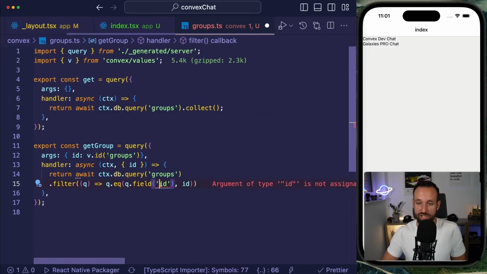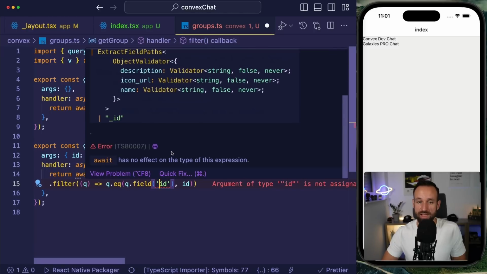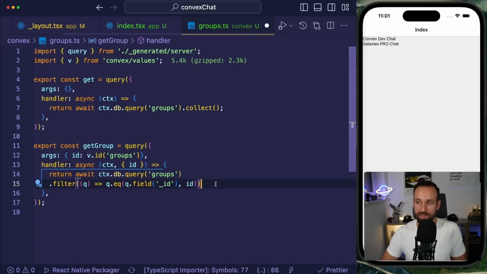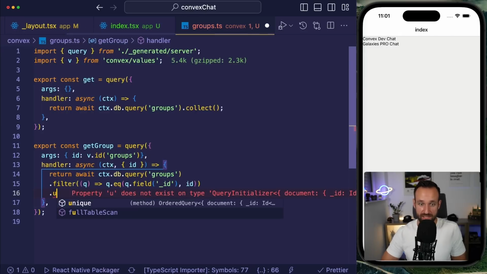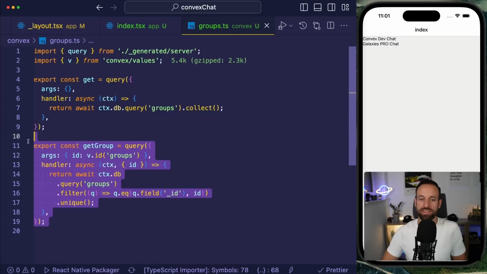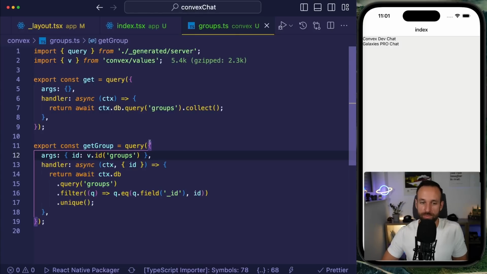As I said, if I change anything, I would get an error here because this knows the different fields of our table. And this should get me just one group, so I can attach unique. That should just return one unique element because in theory and practice, there can only be one element. So this is a call to get one group, but it's just a query and we just need to pass a parameter to it. So it's not going to be very complicated.